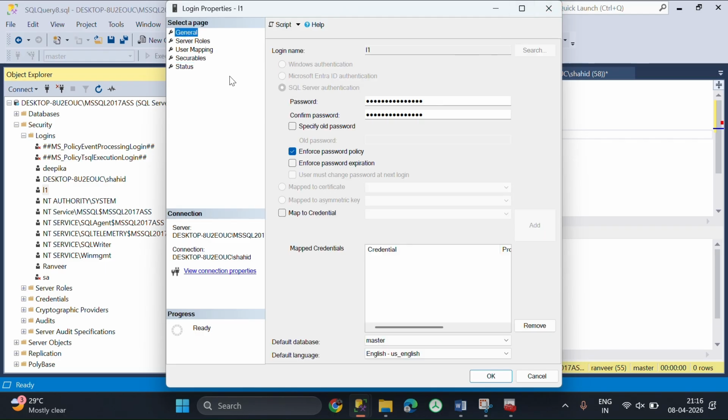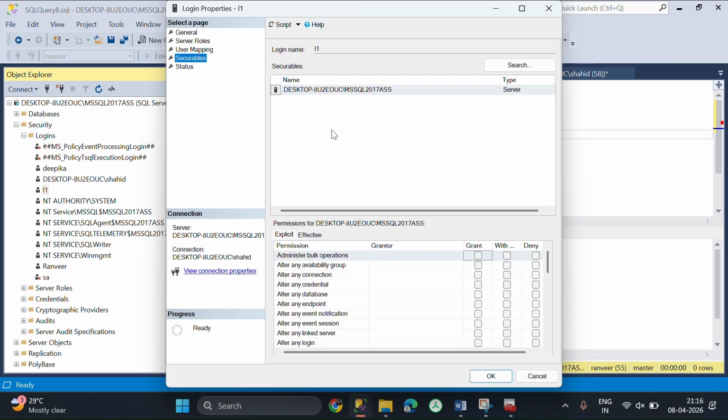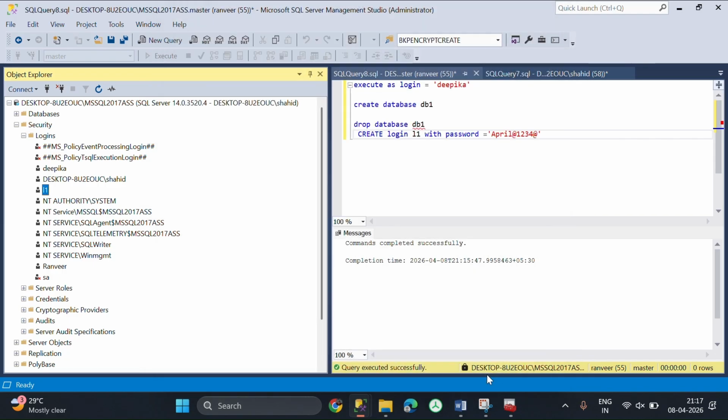And if you go to the logs and all, you can check there who has created that and all, okay. So now what I will be doing here, I will be giving control server to L1, okay. So from the other end I am denying here, so I am clicking OK.